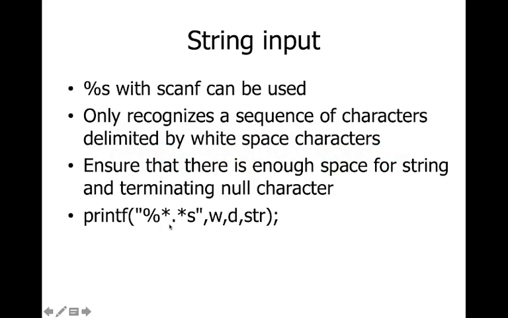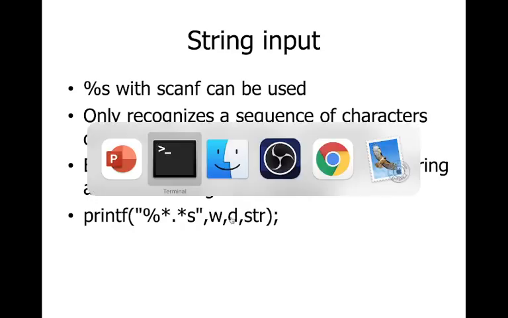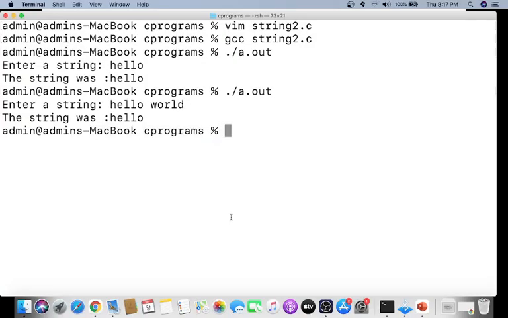Then next is percentage printf percent. So this way you can print strings, if you want to print. This is not actually input, this is output. If you want to print, you can print like this: star dot star, and the star will be replaced with the width. You can specify the width as 10, and the number of characters that should be printed, for example 3 characters, comma, then the str that should be printed. So that string will be printed with the width, and the number of characters that should be printed. Okay, let me see whether there is any other example.